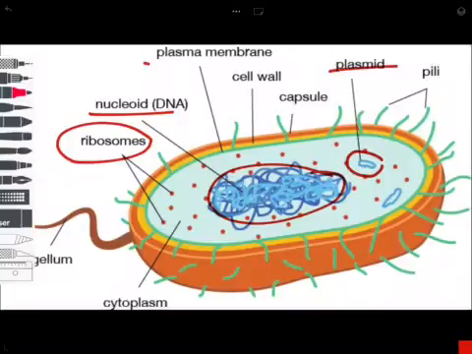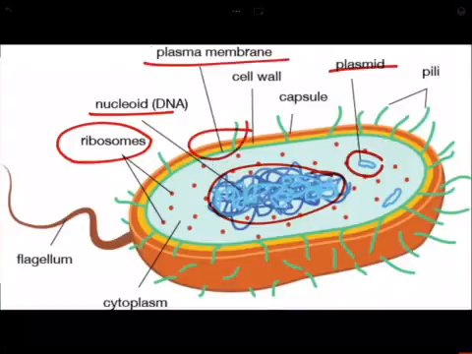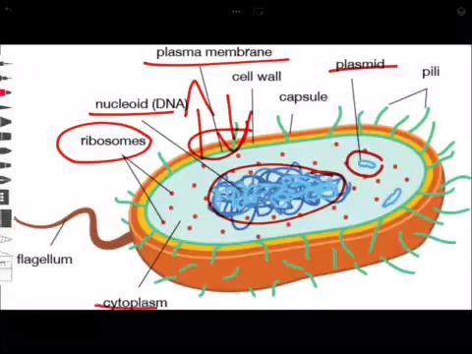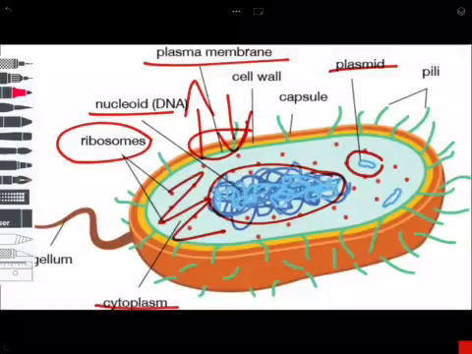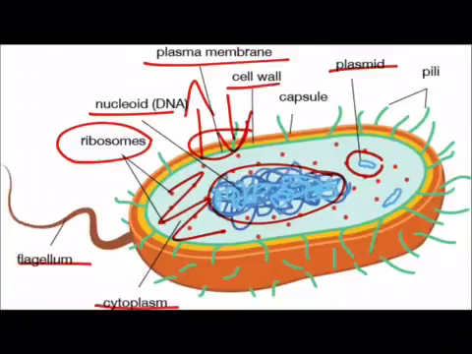Here is a plasma membrane, which allows molecules to diffuse in and out of the cell. Here is also the cytoplasm in the blue, and it is where everything floats. Some bacteria, but not all, have a flagellum and a cell wall.